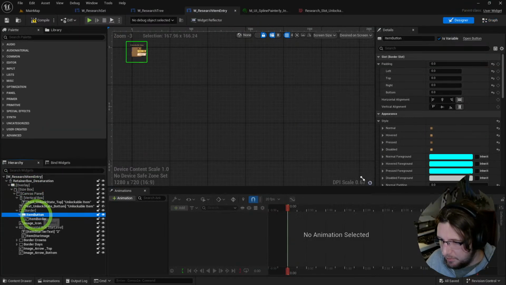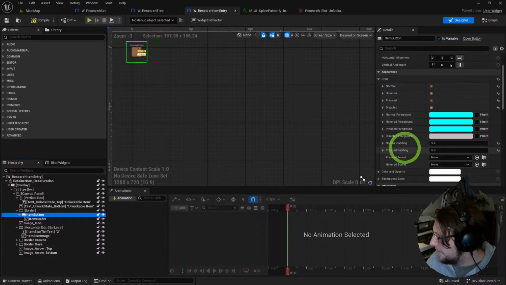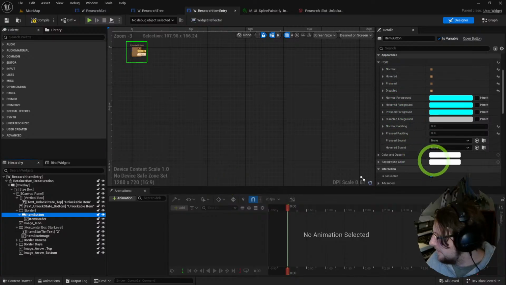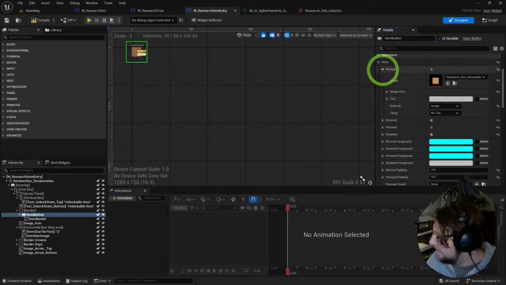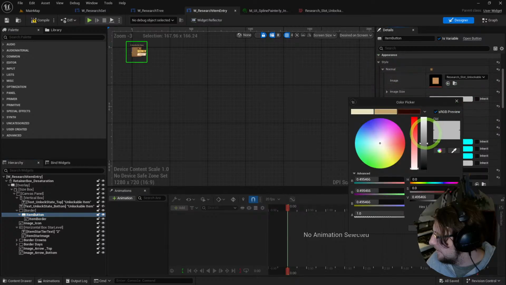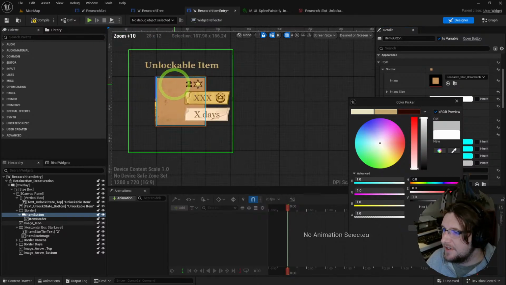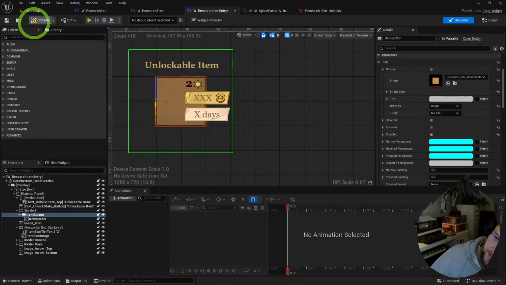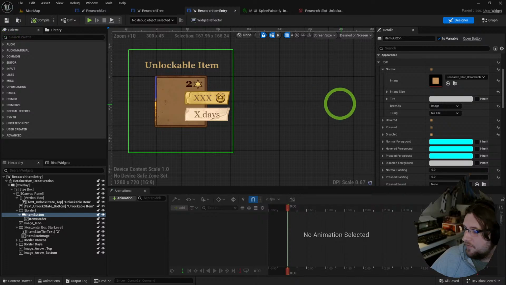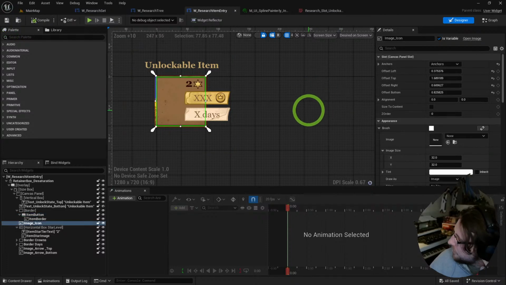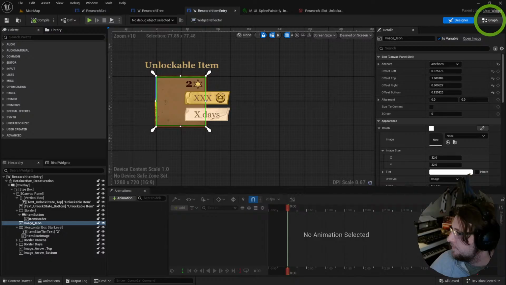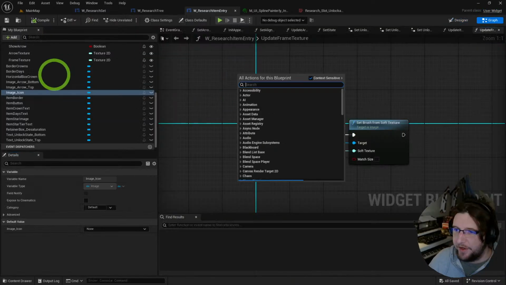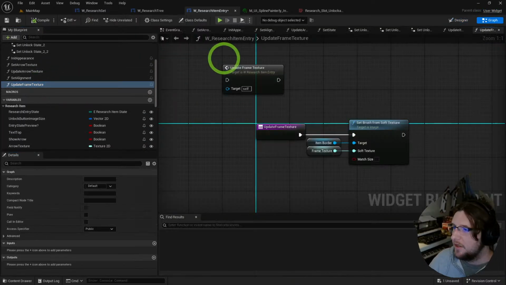In this designer, I think this button is darkening. Yeah, you see that? It's actually darkening this whole thing. And I think the reason is so that when you hover, it actually has a hover state, and that's fine. Okay. So we have an update frame texture function.